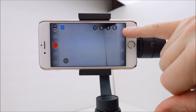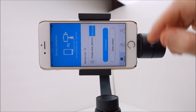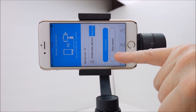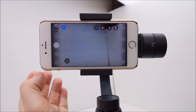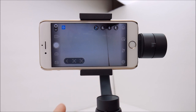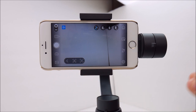And up here, it just basically goes back to our application, and we can just say enter camera and go back to that. Over here on this other side here, well, let's talk about this option right here. This little floating button right here, this allows you to select face tracking or object tracking. I haven't talked about that feature yet, but this gimbal does allow you to do object tracking and face tracking.